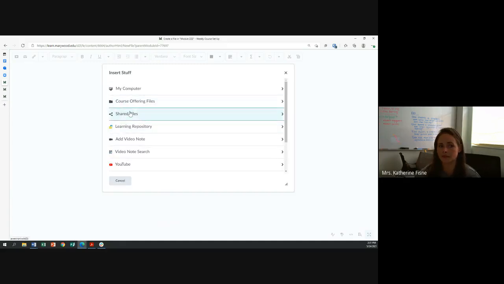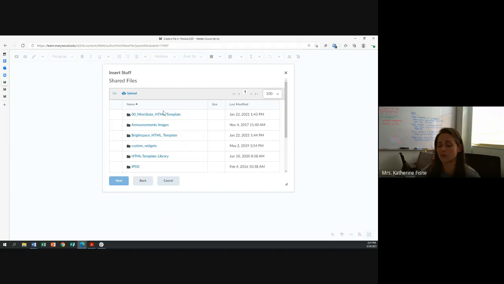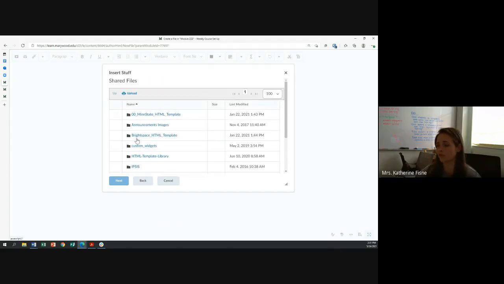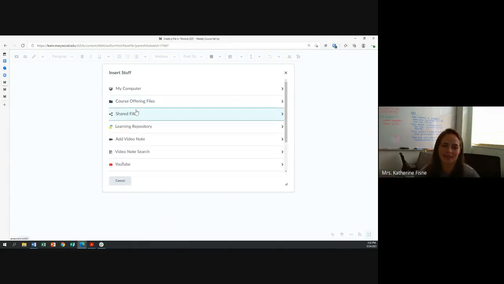There's also shared files. These are ones from the site as a whole. At this point, most of the time we don't need to be in here. Eventually I think it might be helpful to put all of our common syllabus elements, like about accommodations and certain policies, into one document that I update, and you could just click shared and say, put this in my course. So the syllabus could have more of your course specific items, and not 10 pages of other things. That may just be me though. But those are there. Like I said, not too much now.